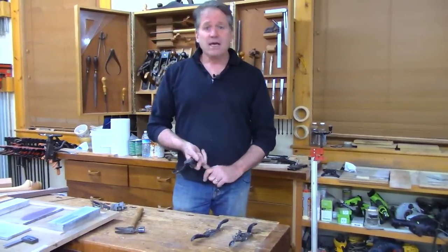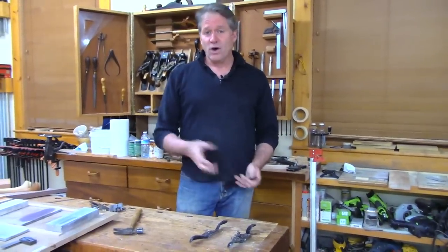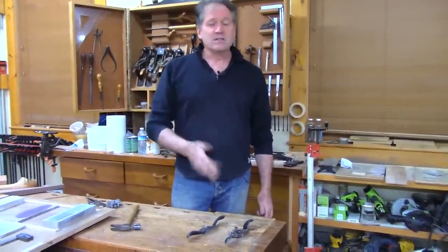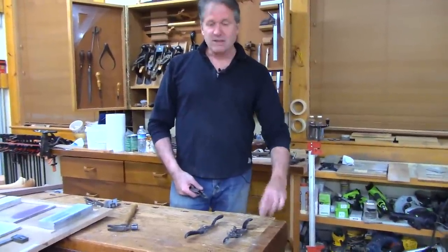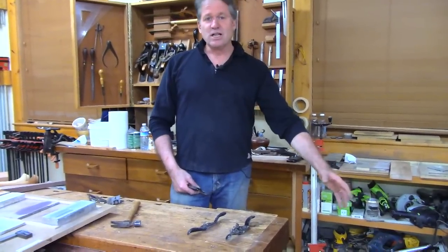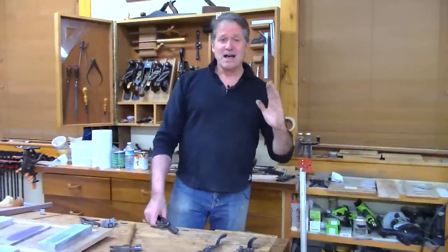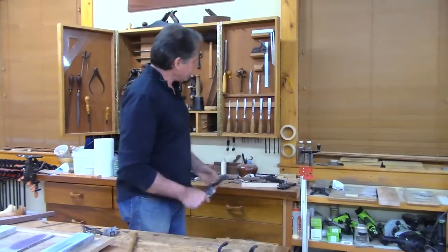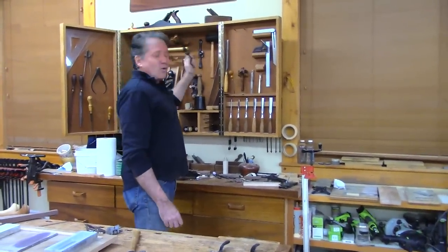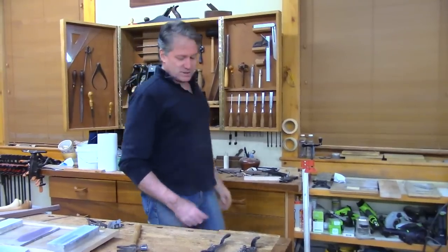If you're doing Windsor chair making or any kind of spindle type chair making, a shave horse is essential. You really want to have one. They look cool too. I don't have one because I don't do enough of that style of work. I will jerry rig a clamp in the vise and sit on a stool and just go. It's not as efficient because you have to reach and open the vise, where the shave horse has this very cool lever where your feet just release and then it releases the piece and you push and it's locked again. So pretty cool, but you'd be so well equipped if you had a shave horse and a spoke shave. You could just go to town and be dangerous.